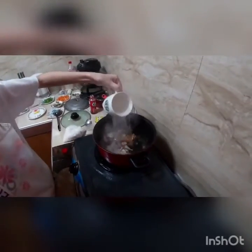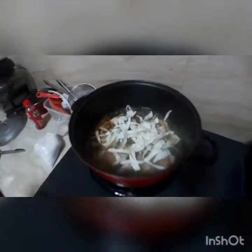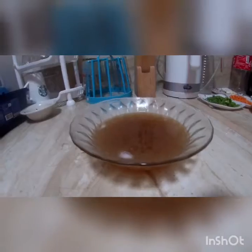Then add the water and let it boil. Add a vegetable, which is cabbage. Then wait until it's cooked. Then put or separate in a clean bowl. Tada! We have a brown stock.